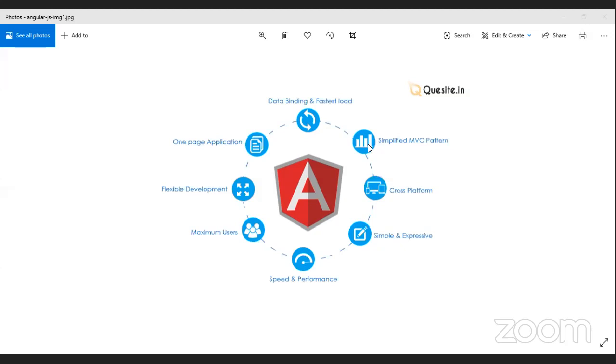And the JavaScript part, what exactly is it? Once after answering these questions, we'll be going forward and knowing what exactly AngularJS is. This AngularJS is actually developed and maintained, basically brought into the picture, by Google.